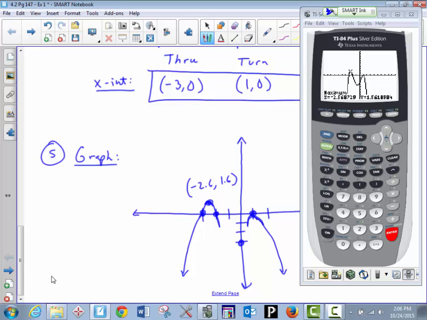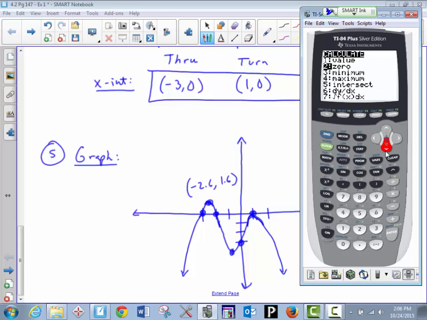And then it looks like our graph turns, comes through the y-intercept, hits the minimum somewhere down here to the left. Let's go find that minimum. So second trace, minimum this time. We want to go to the left of our minimum value, so somewhere in here, press enter. Go to the right, press enter, and then when it asks for a guess, press enter again. And let's round to 1 decimal place as we did before. So negative 0.7 and negative 4.3.